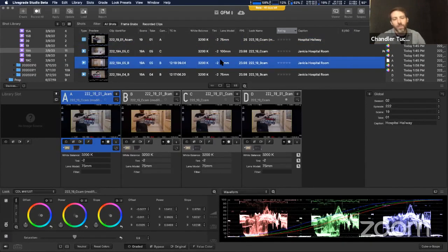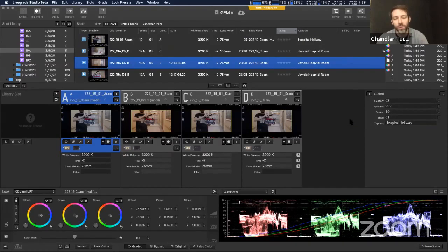The only thing you do need to keep in mind is that Livegrade, when saving these video files, saves the log files based on the clip identifier that you set up. So when you're setting up your wildcards, just set that up to a clip identifier that makes sense to you. So it will save the file using that name.